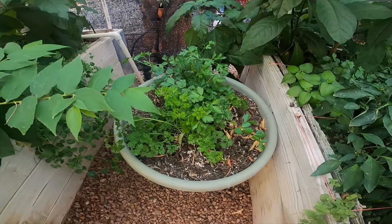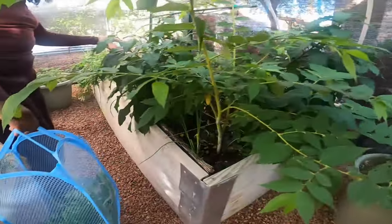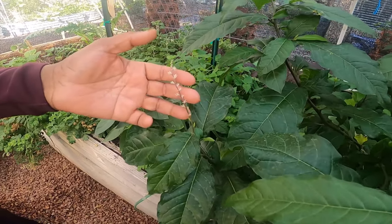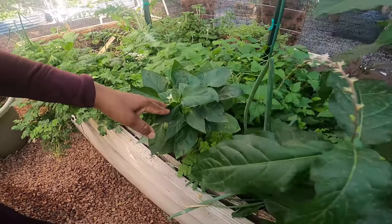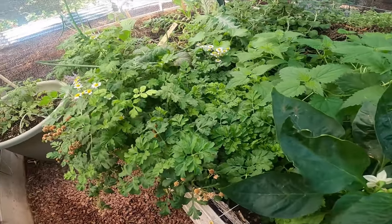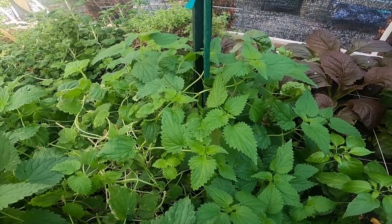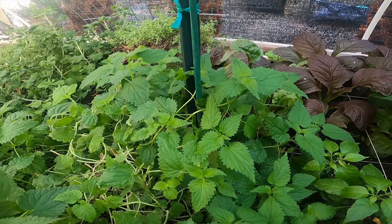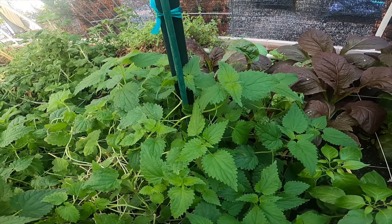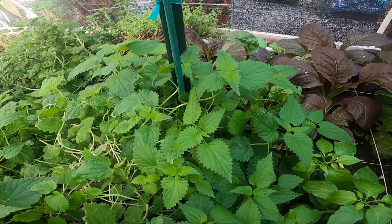We have some parsley over here. Look at the little flowers that Jamaican cherries are making — they're beautiful. Some peppers in here, feverfew. This is your favorite stinging nettle — I made tea with that last night. We don't like touching that. My finger was swollen for like 30 minutes just from touching it. So always wear your gloves, especially this time of year. When they first come up they don't sting, but after that, enter at your own risk.